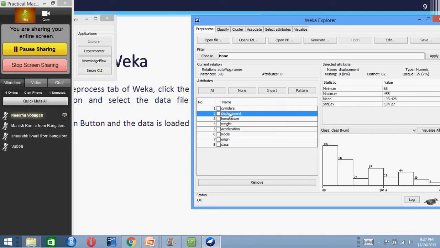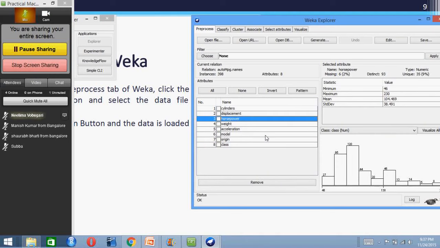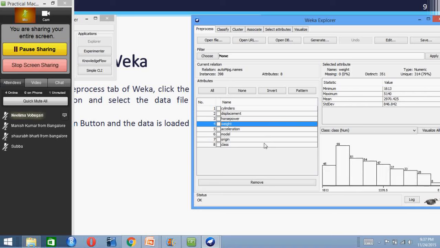Displacement is a continuous real variable, right? It can have standard values, it can be 1, 2, 3, 4, 5. Horsepower in the same way can be continuous, in the sense it can have values like 3 horsepower, 6 horsepower, 8 horsepower. Weight of the engine can similarly be a continuous variable.